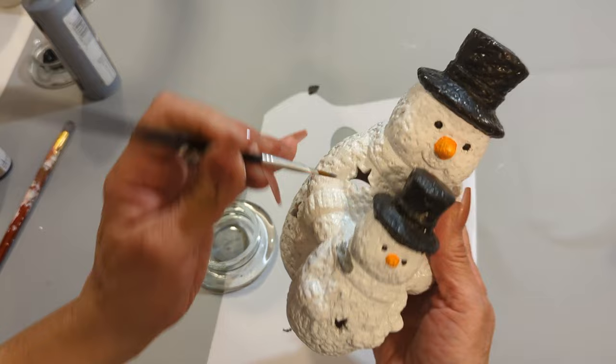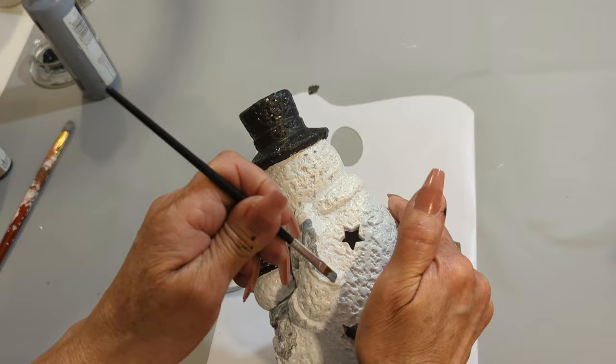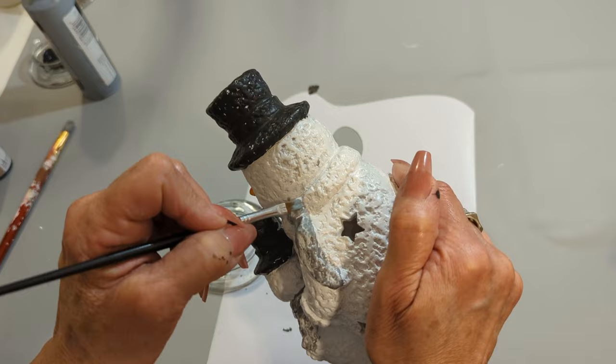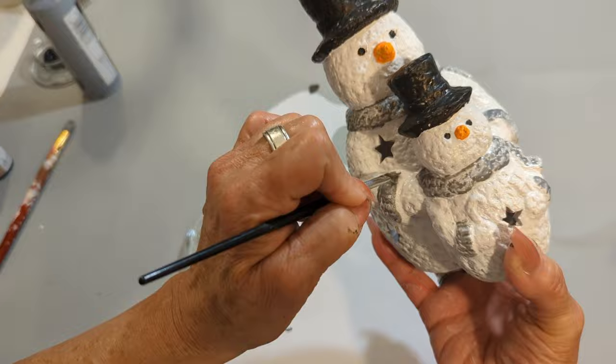And I cannot believe that I found this at a thrift store for 25 cents. This is so beautiful. And all I did was added some battery operated tea lights in the back opening, of course because this is for a candle and it looks amazing. But of course I would like to hear your thoughts in the comments section. Let me know what you think about this. It was nice and easy, nothing to it.